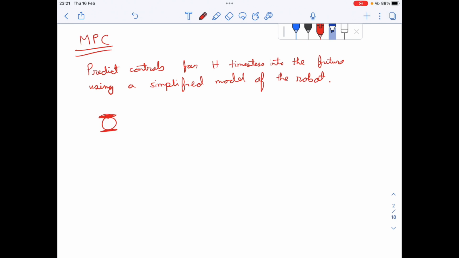These are the wheels, and let's say we are representing this using the unicycle kinematics model. So let's say the current state of the vehicle is represented by x0, y0, and theta 0, where x0 is the x position of the vehicle, y0 is the y position of the vehicle, and theta 0 is the orientation of the vehicle. So the next state of the vehicle will be represented by these equations.